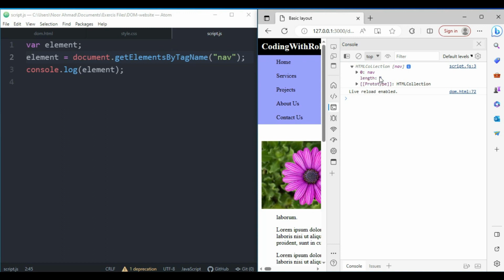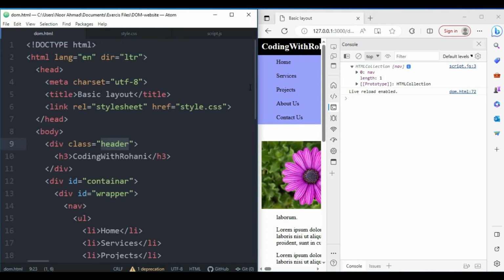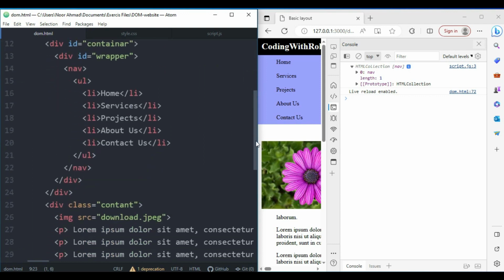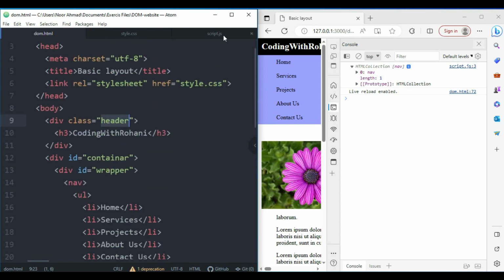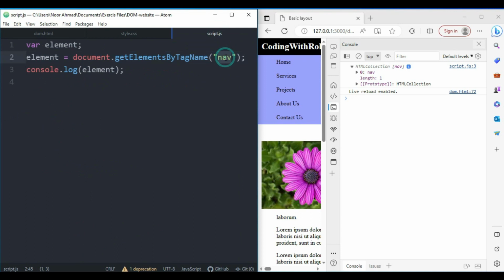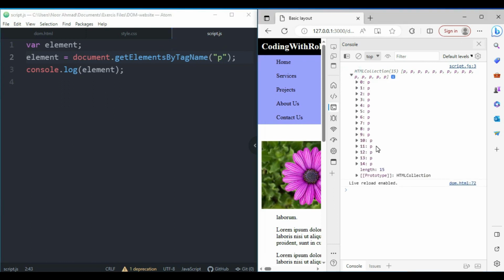We only have one nav, but if I specify any other, let me specify the p tag, and when I save this, here we go, this is the p, where the total length is 15. We have 15 paragraphs in our web page.